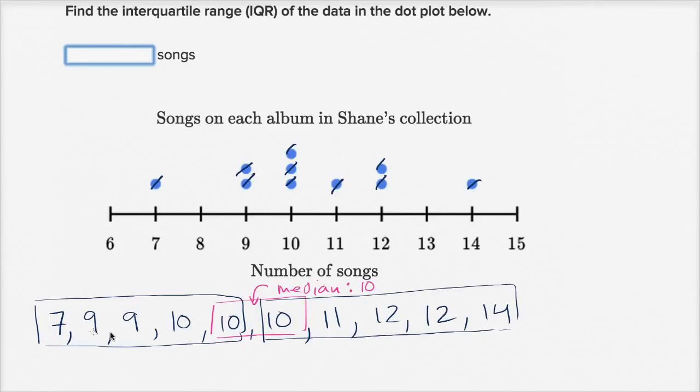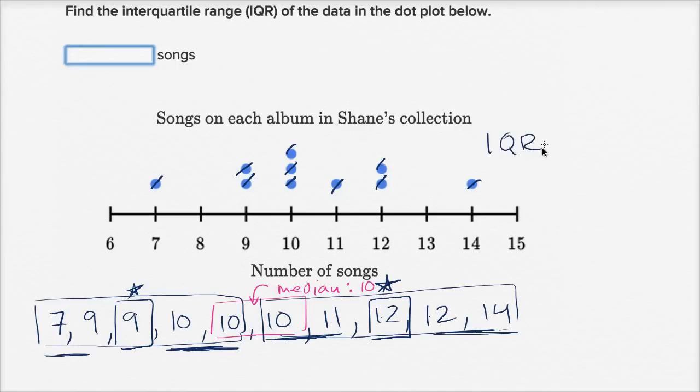But what's the median of this first half if we look at these 5 numbers? Well, if you have an odd number of numbers, you're going to have one middle number, and it's going to be the one that has 2 on either side. This has 2 to the left, and it has 2 to the right. So the median of the first half is 9, right over here. And for the second half, I have 1, 2, 3, 4, 5 numbers, and this 12 is right in the middle. You have 2 to the left and 2 to the right. So the median of the second half is 12.